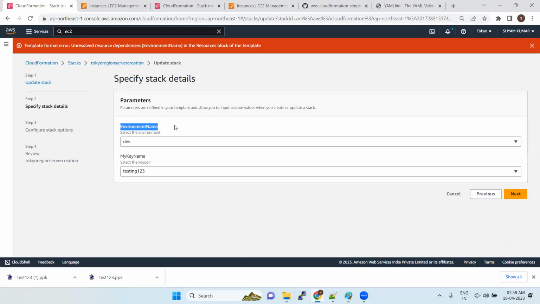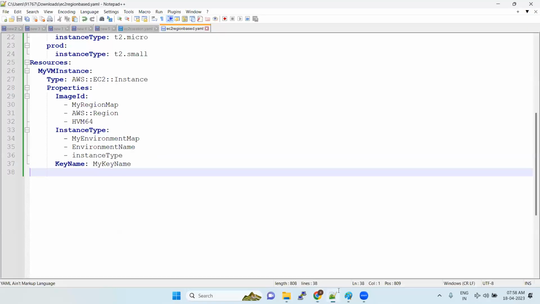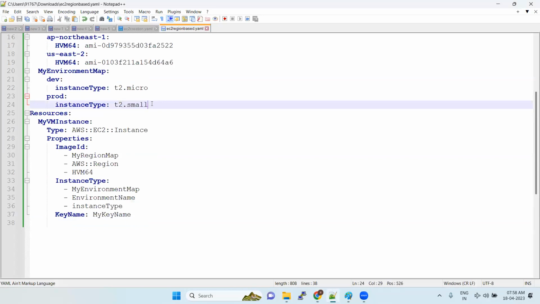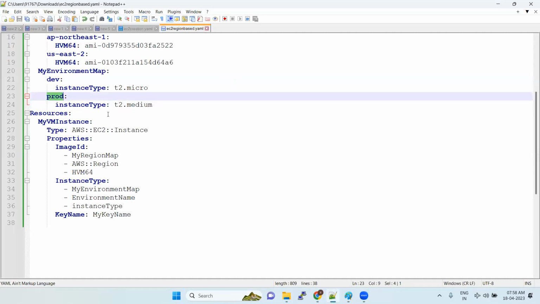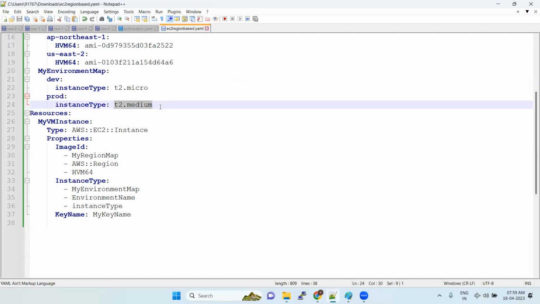Now you can see the environment name. Based upon whether we are selecting the environment as prod, for the server creation we are changing the instance type to small. If we want to go with a bigger one, that is also fine. It is your option; you are going to map it. If I want to create a server in the dev environment, for practice purposes, we will choose dev. If it is a production server, I want to create a replica of the service as a production environment. So just select prod, and the server configurations will change.